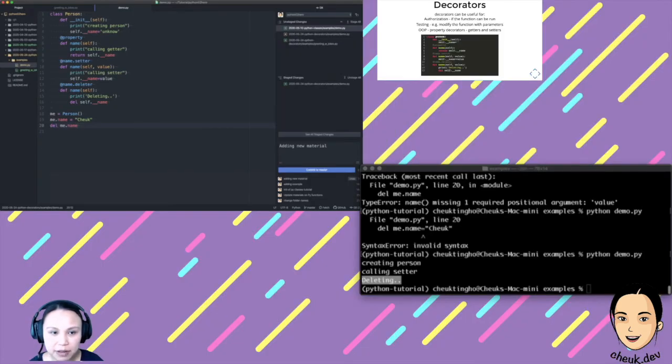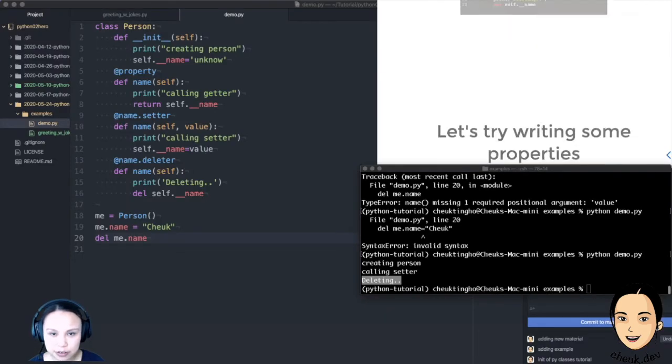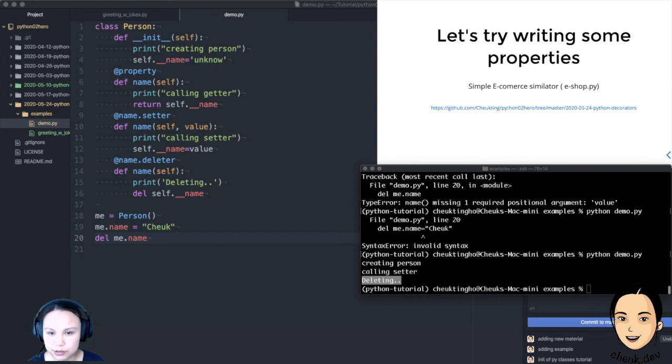I think before we end, I've got to show you how to write some code using properties. I can't think of any exercise to write the decorator. Like I said, I rarely write it. I only think of silly examples like the tractor jokes with the greeting. But we do have a very cool e-commerce simulator from before, so maybe we could see if we can wrap it with some properties.